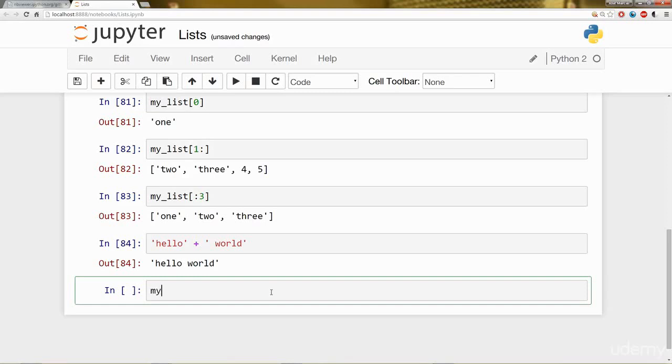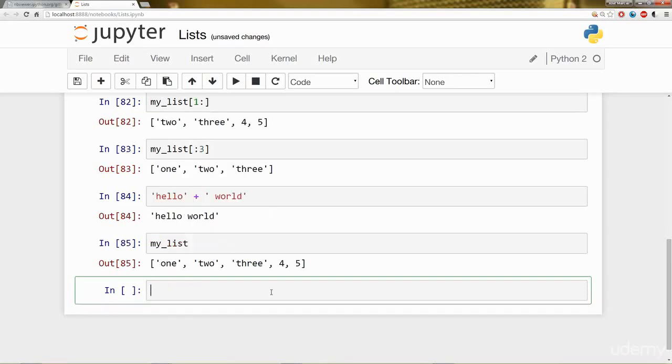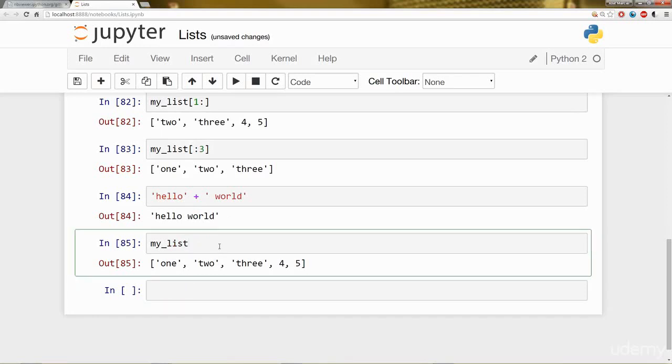So I can say my list, and that's just the 1, 2, 3, 4, 5 there, and I can concatenate it with another list. I'll create a new list and concatenate it. What I have here right now is this variable, my_list, representing my list, and I'm going to add or concatenate this list consisting of a single item, which is just a string here, and that's denoted by those square brackets.